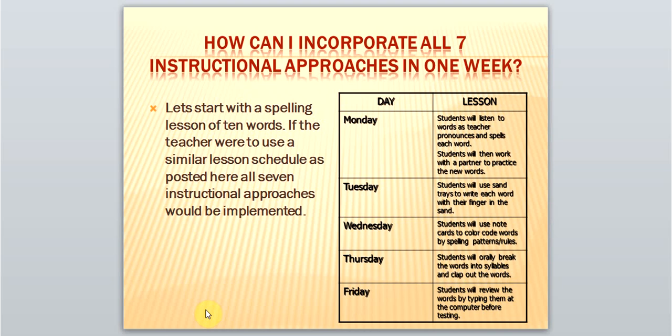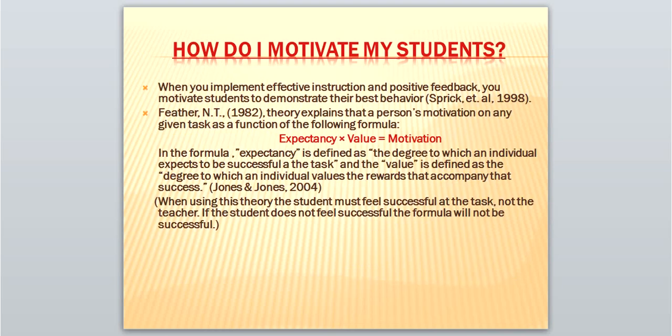And so we can see various examples from a primary classroom that is inclusive of 7 instructional approaches, making sure that we are trying to meet all styles of learning within our classroom. And of course, this will be adjusted based on the grade level and age appropriateness of the students.